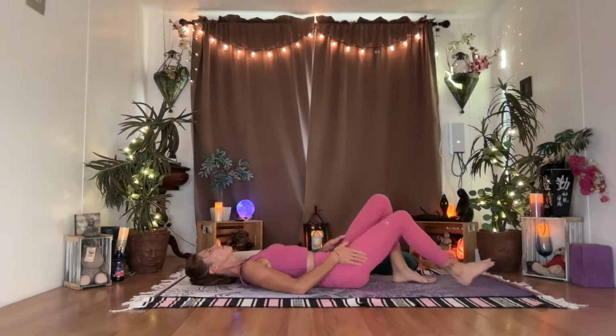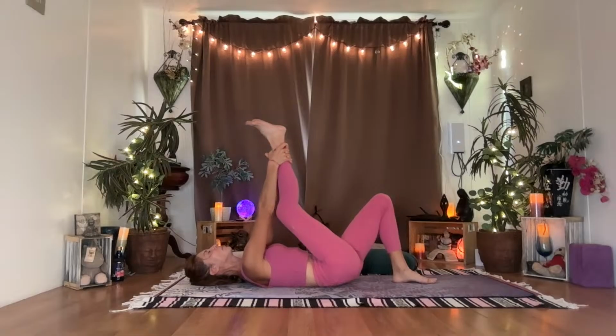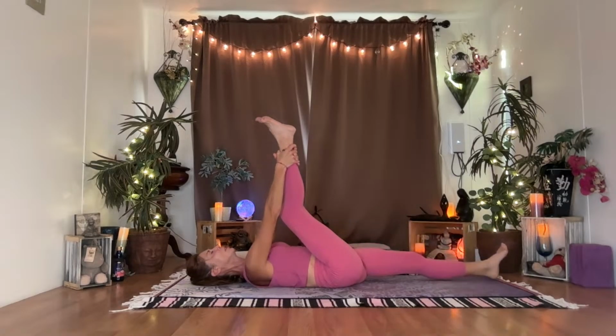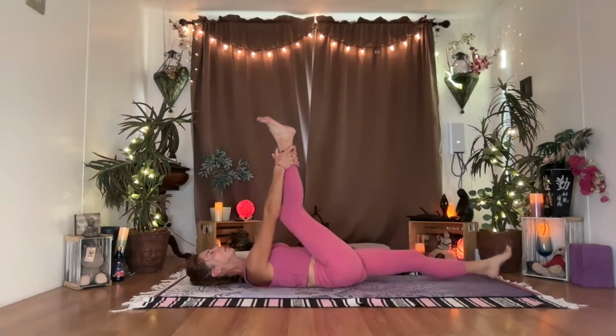We're going to begin with a single leg hamstring stretch. Taking one leg up. Your bottom leg can remain bent. You can extend it out. You can even experiment with folding it out to the side. It's a good place to use a strap or a towel as well if that helps you. Reaching for stillness or introducing gentle movements that feel natural.